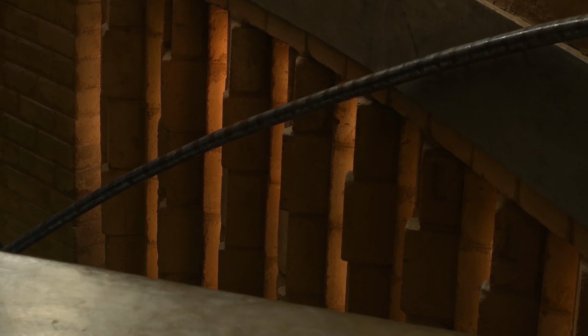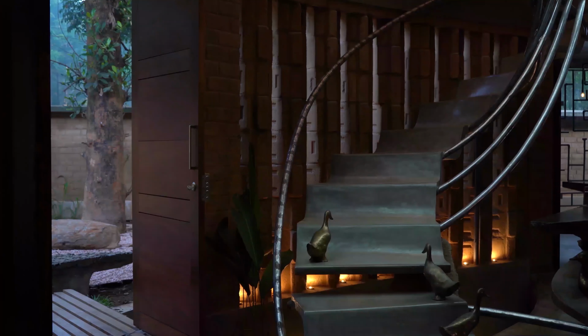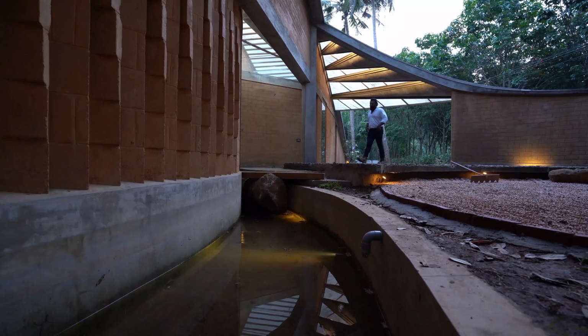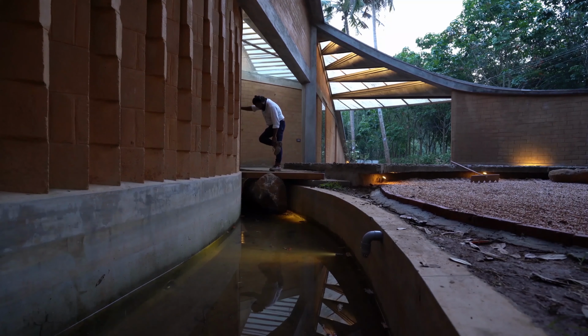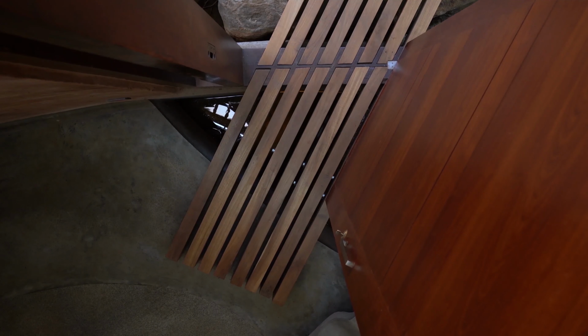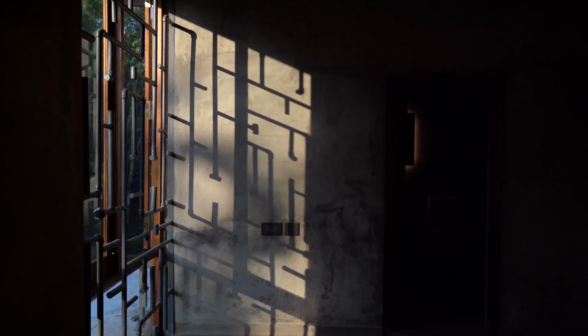This is something which I felt is very true even to this day. So nowadays, the one thing which we find a lot in our 5 mile radius is scrap. So I definitely wanted to make sure that I used a lot of scrap in this project too. But one of the things that astounded me while I was doing this work was that my material palette, which was rammed earth and CSEB, suffered a lot of working stress, and they didn't come up to the finish that I really liked.